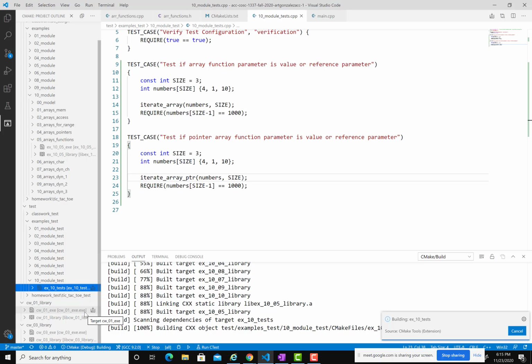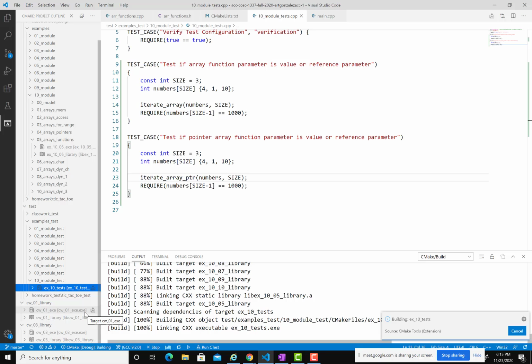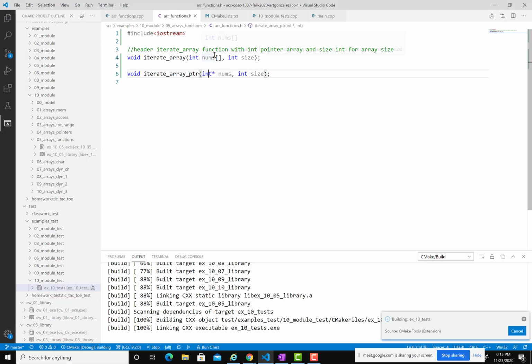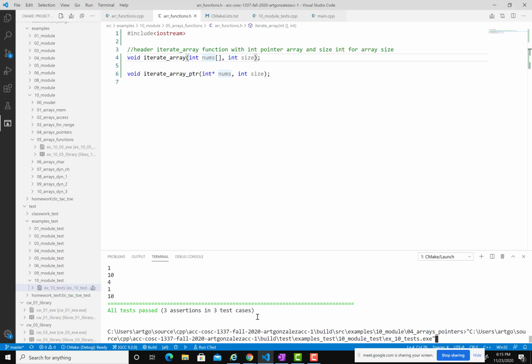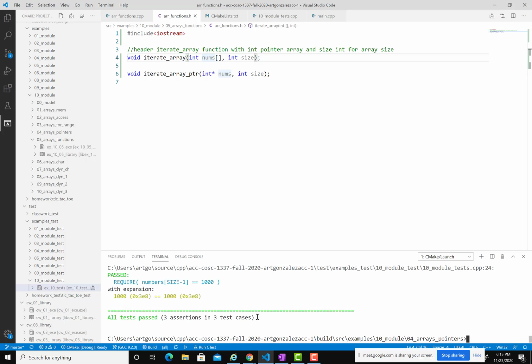It's building. So what is a pointer? A pointer points to an address. Which address in this case? The pointer address. So would it differ? I mean, does it matter that this is a pointer and this is an array syntax? Green, up arrow, space, -s, enter. So it's still 1000, meaning it's also passed by reference, right?